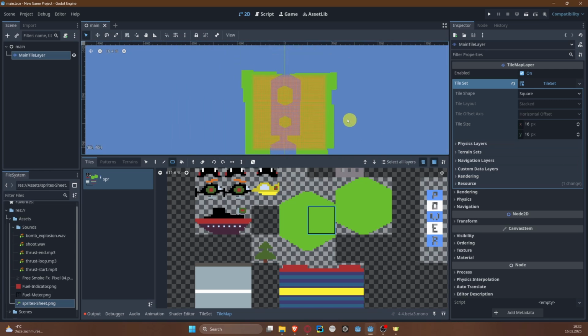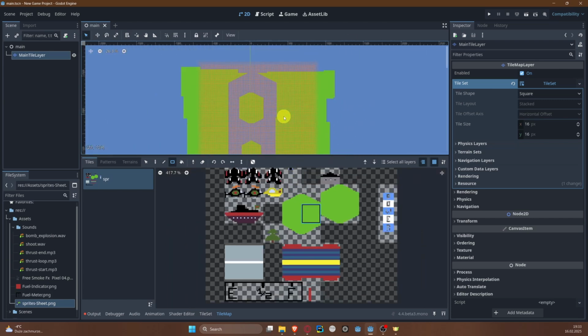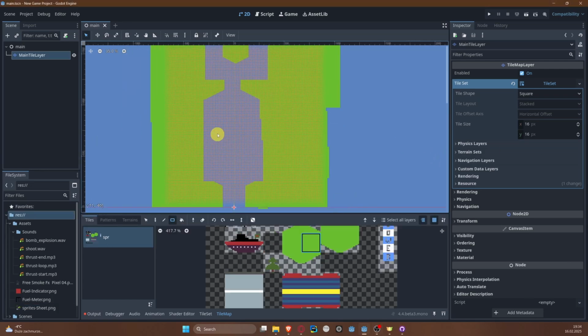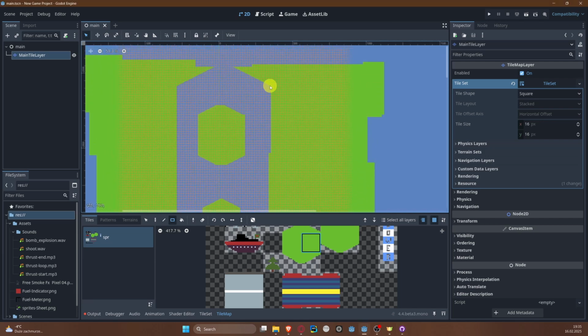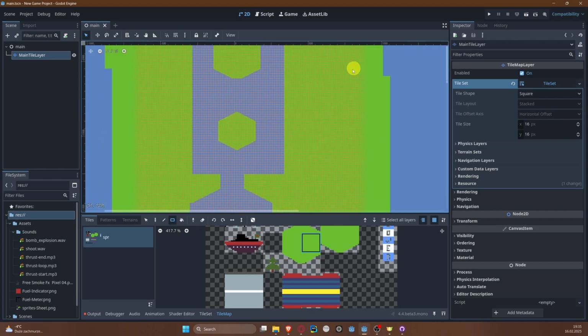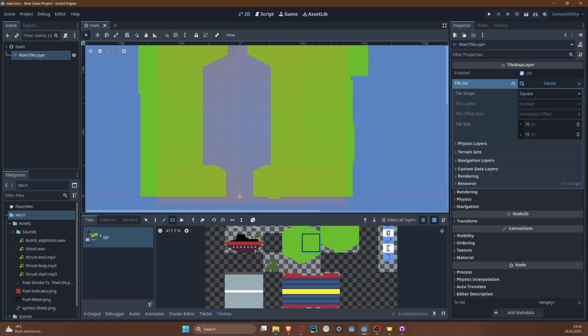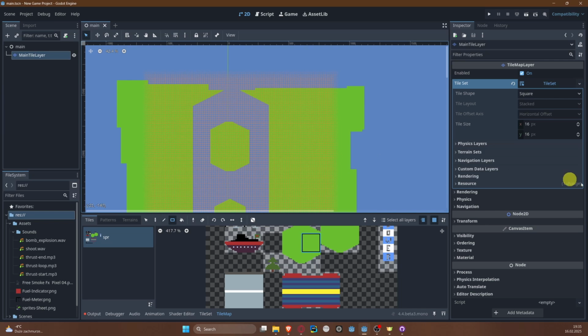Okay, so this is going to be our map. It's kind of junky, but it will work. What I will do is I will post the link to the GitHub commit where you can download the project at this very state with all of that tedious work being done for you. So yeah, it's gonna be in the description, and you can maybe update it a little bit. So this should be a little bit clear. Again, not perfect, a little bit junky, but for the sake of the tutorial, it will work just perfectly. So let's move to the next section where we will do something more interesting and start working on our player.